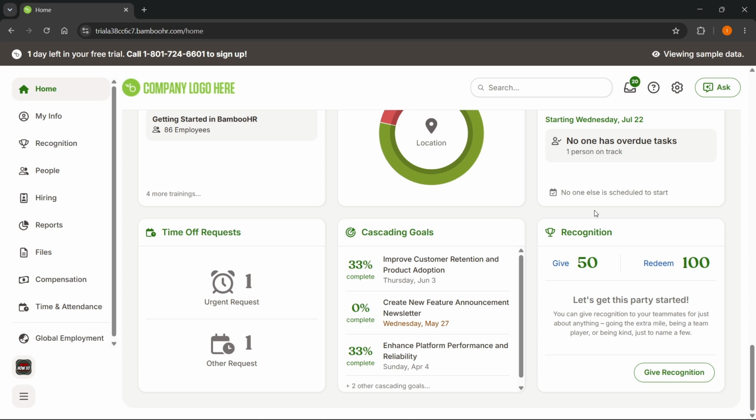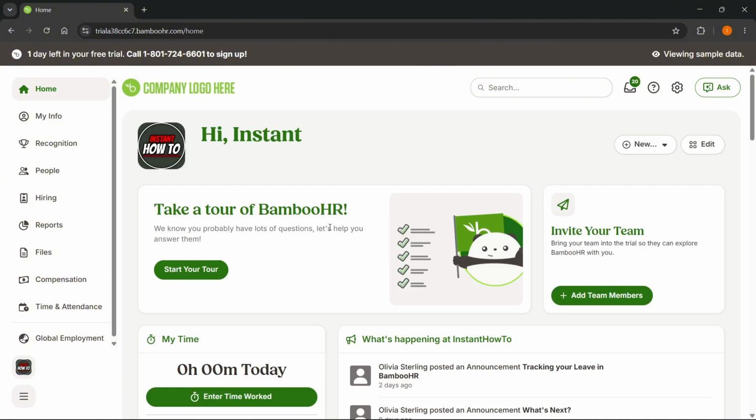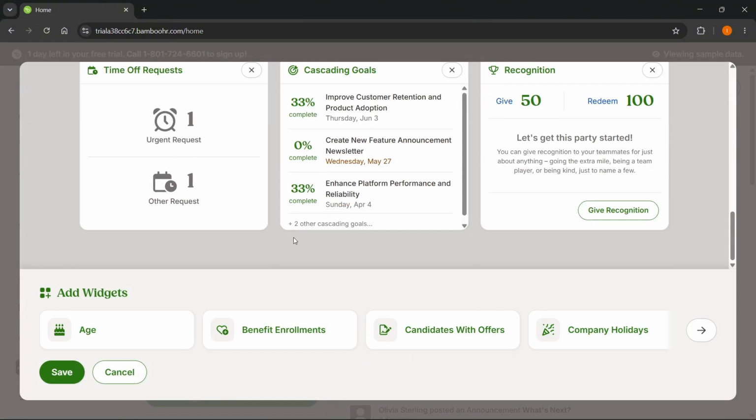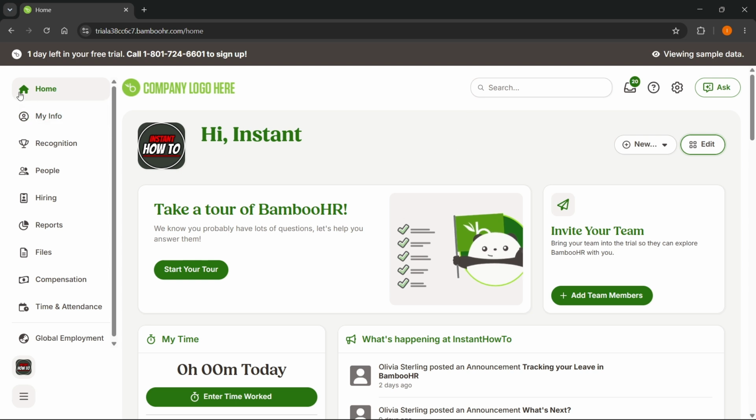your entire company. Now, depending on if you are an admin or just a normal employee, you'll see some of those or not, okay? So these may be visible or not, depending on basically how you're viewing this, okay? If you click on this edit tab, top right, it's going to allow you to add or remove these widgets at your own wish, okay? So that's kind of the first thing you can do on the Home tab.